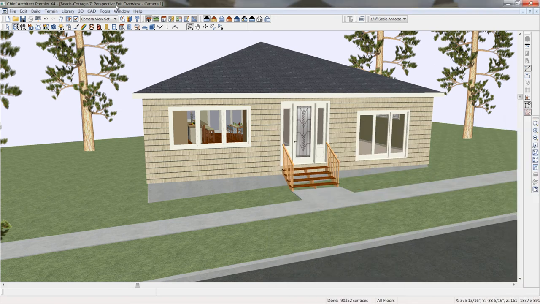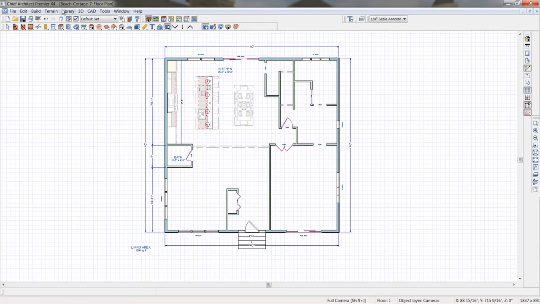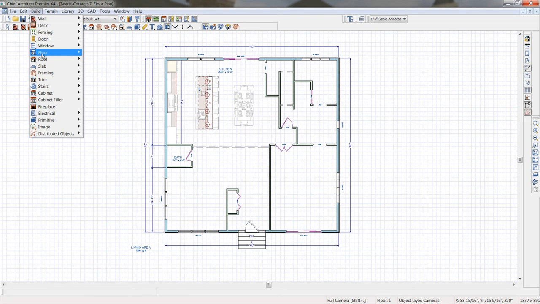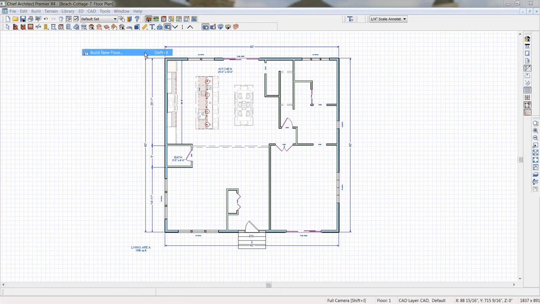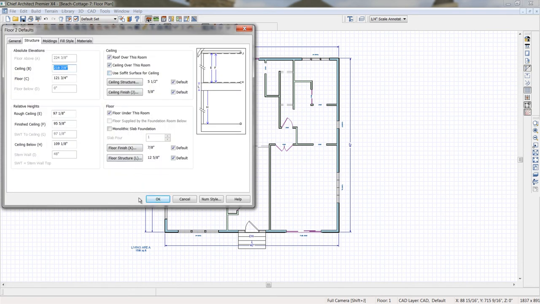I'm going to take our design and close the 3D view here. And in our toolbar menu, I'm going to choose Build New Floor. And the program's going to prompt us if we want to derive this new floor from the main floor. I'll choose OK. And when we do this, you have the chance to change the ceiling and platform thicknesses. You'll see a diagram here in our dialog box on the right hand side, and that correlates to the dimensions that you can set up.